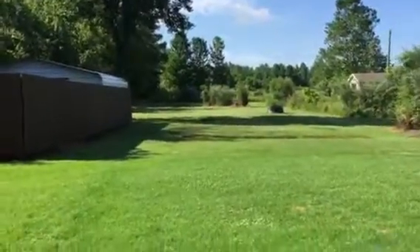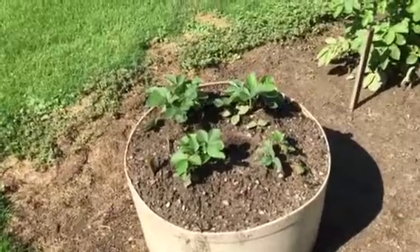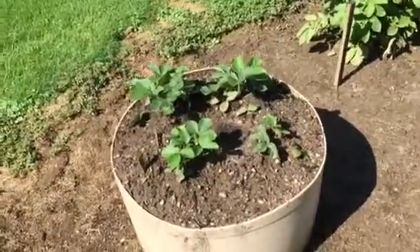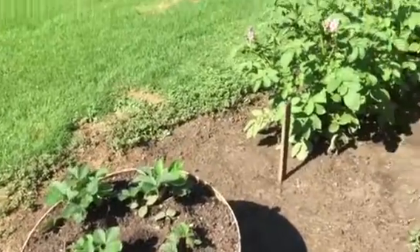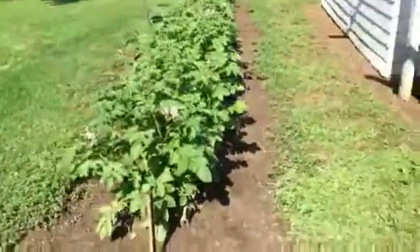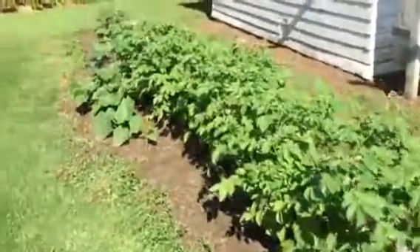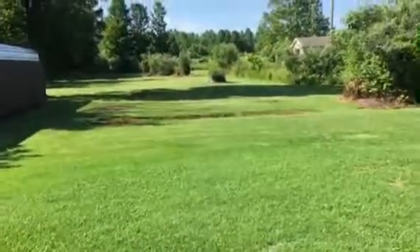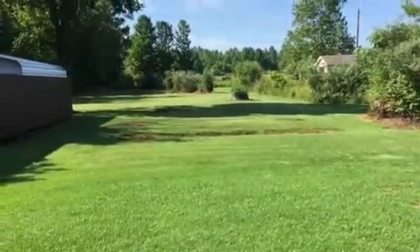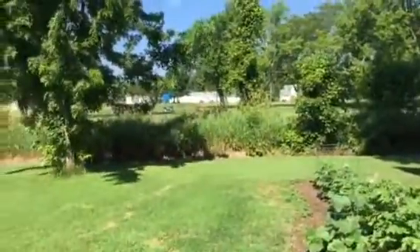Back behind the weeds is a little lake. Maybe when the grass dries I'll walk out that way, but right now it's really wet. See my strawberries? They're not really doing much this year, but next year I should get a really good crop from them. I have another pot with some in it too. And then we have potatoes — I think my potatoes are really pretty — and cucumber. And then out there I have tomatoes and green peppers. So I have a nice little garden started.